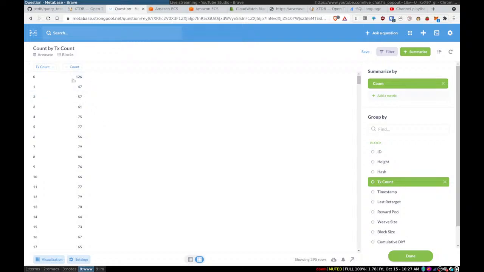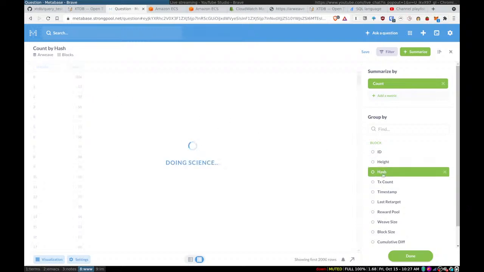This is kind of interesting. There's a fair number of empty blocks on Arweave, and I would hope to see those go down over time, because I don't think those are representative of what the chain is actually. I suspect people are just mining empty blocks here, in a not particularly friendly way.